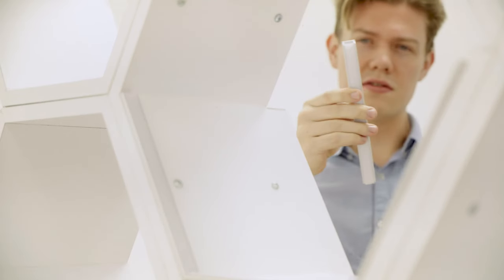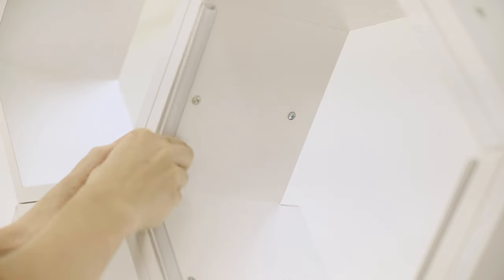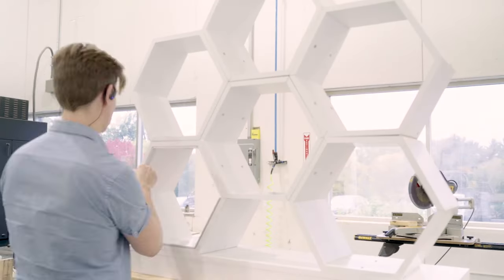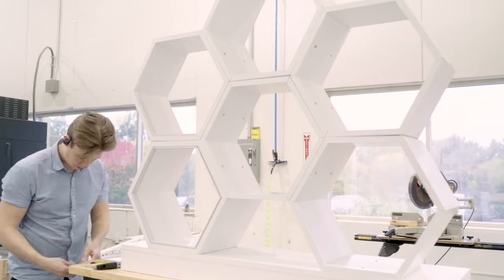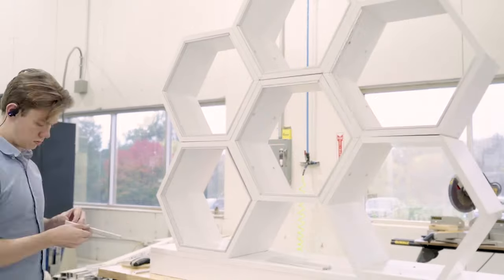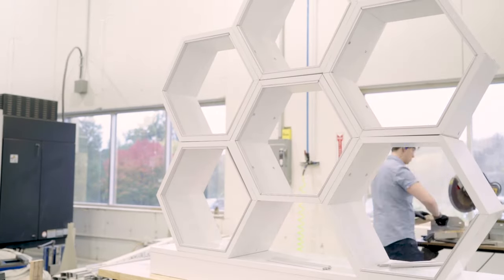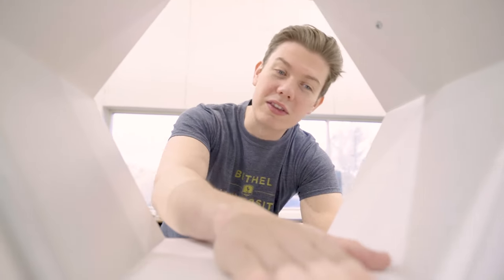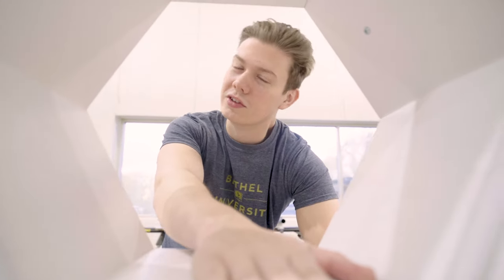And this frees us up to move on to cutting channel. I had to re-cut a couple of these channel segments because they were a little too long. And now we'll be able to add the adhesive so this doesn't just fall off and we don't have to just balance it. Alright, so we now have the adhesive applied. The channel is stuck in here. It's been cut correctly to the right tolerances.